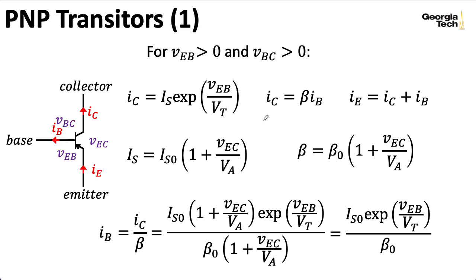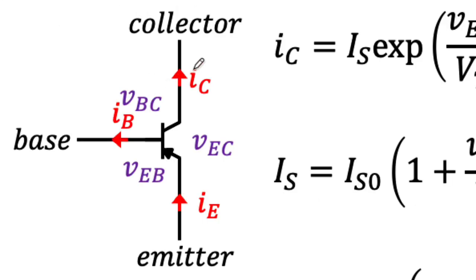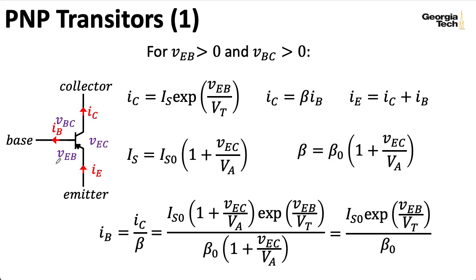There's one additional tweak I want to make, which is that in terms of the way PNPs are usually used in the circuit, we wind up drawing the schematic with the emitter at the top of the schematic and the collector at the bottom. So let me actually flip this diagram upside down and draw it like that. And then all of the various quantities we put into the computation of the input and output resistances and the transconductance, all of that is the same. We just measure things in these different directions.